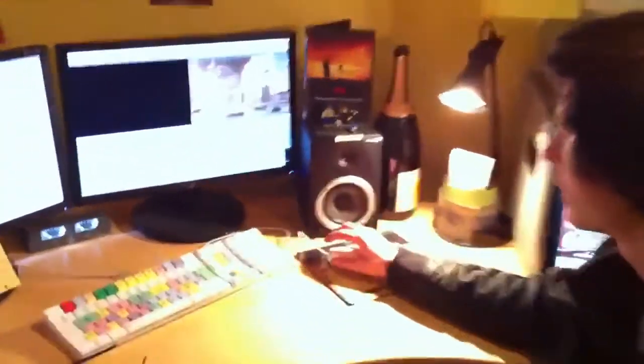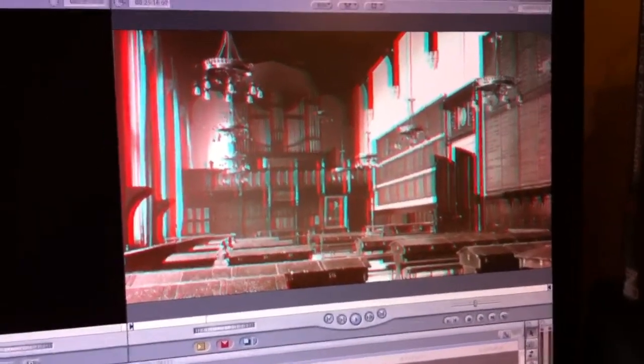I've got one up here actually I can show you if you want to have a quick look. It's just an example. Obviously that's not going to be 3D for you guys, but with glasses on, it really is something else. It's proper, actual stereoscopic 3D, which is quite cool, giving James Cameron a bit of a run for his money really.